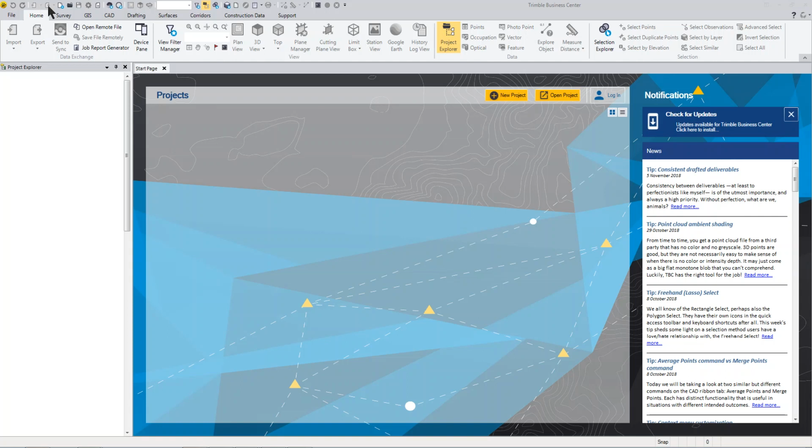Across the top, at the very top, you'll see is a quick access toolbar. You can see the icons are very small, but that all depends on the resolution of your monitor. And we can make that larger, and we'll show you that as well.